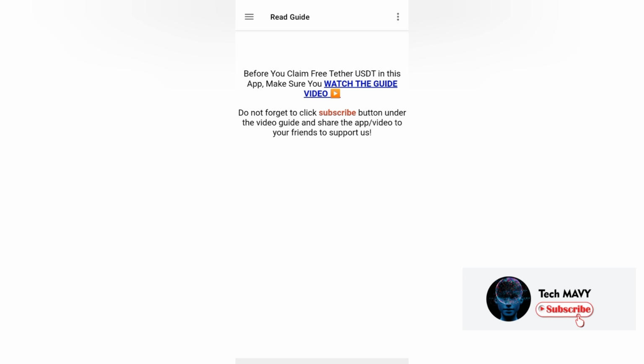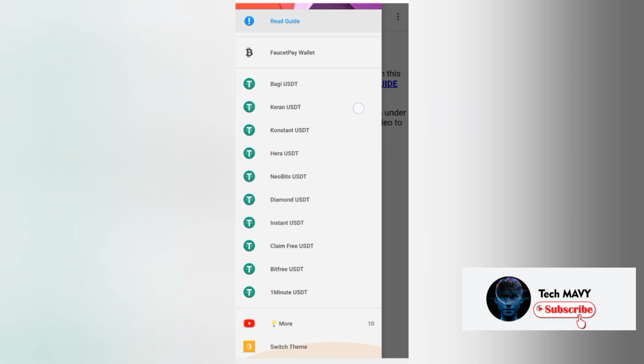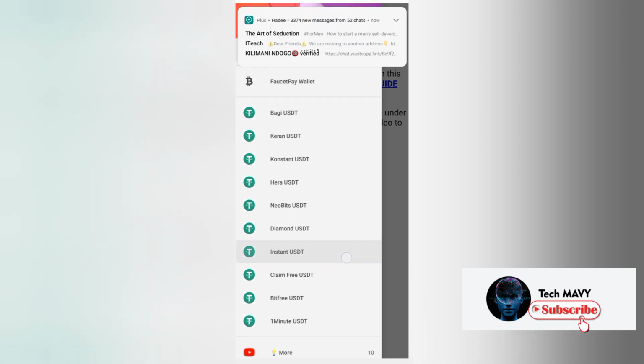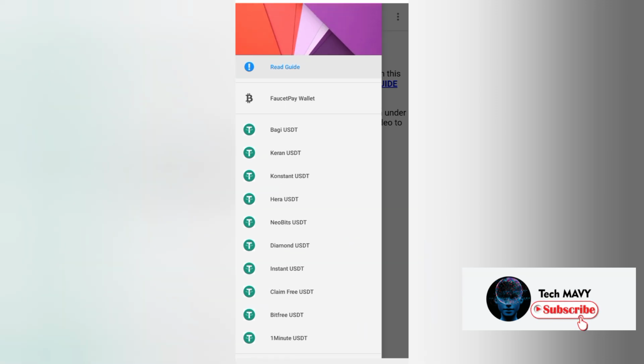If you have done so, let's move on to how to get free USDT. On this app there are 10 legit faucet sites tested and confirmed. These faucet sites require a Tether FaucetPay wallet address to claim free USDT. For the purpose of this tutorial I will just show you how to get the Tether USDT wallet address. But if you want to know more about FaucetPay, either on how to withdraw your coins when you reach the threshold, check out my previous video tutorials.